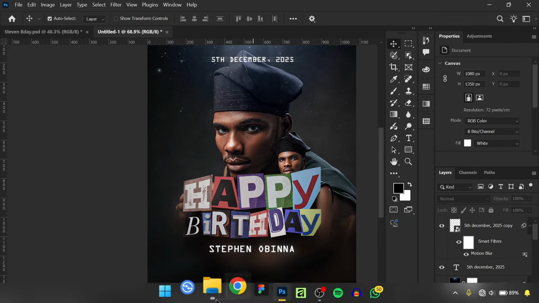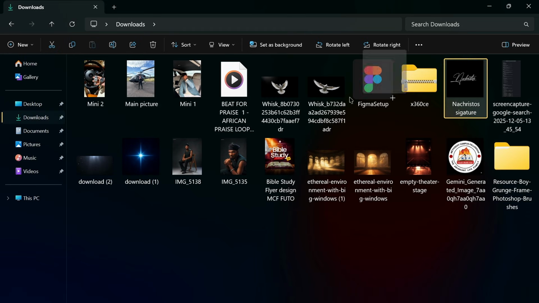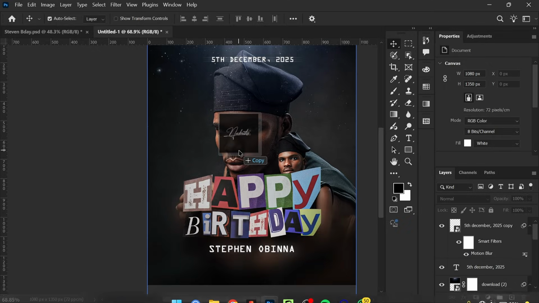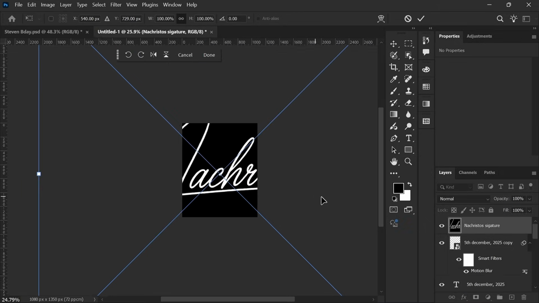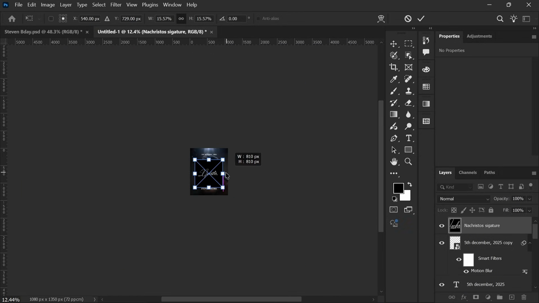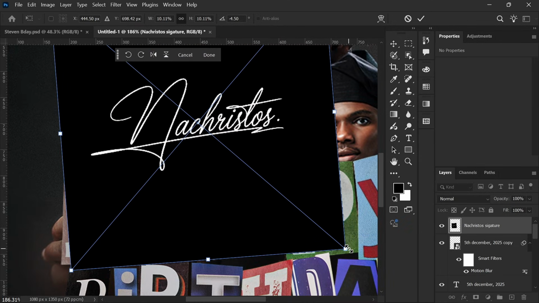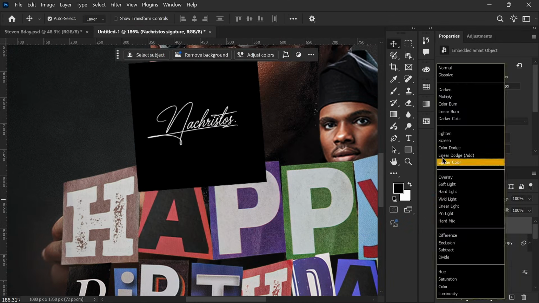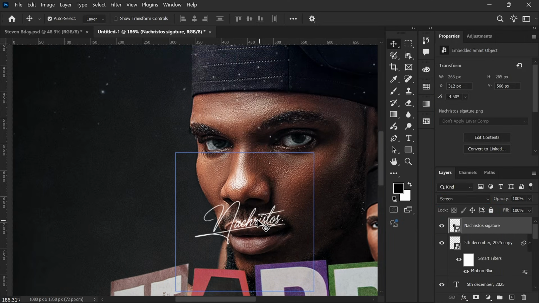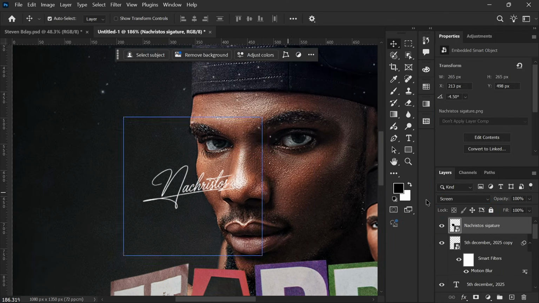Also, I used AI for my signature. So this is my signature. I used AI to create the signature actually. So you can put it down here for yours and screen blend mode, and just keep it here.